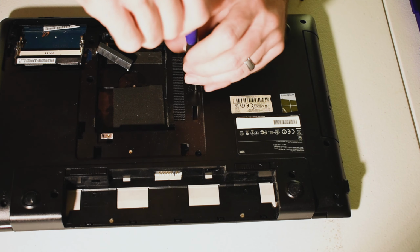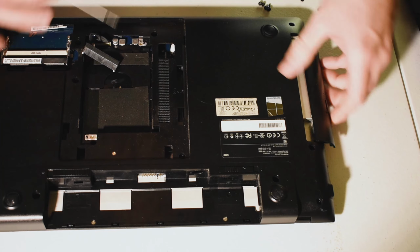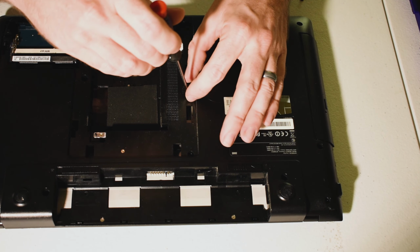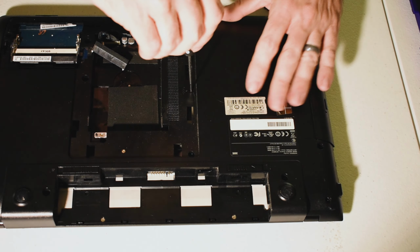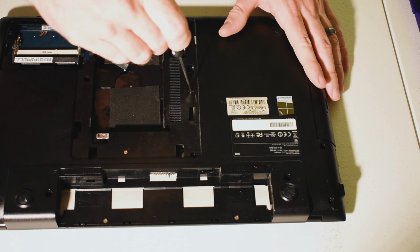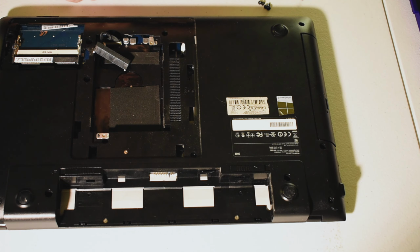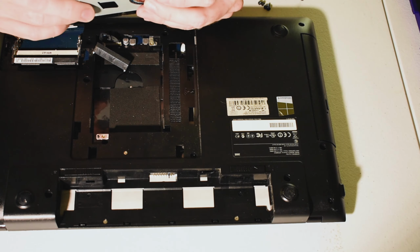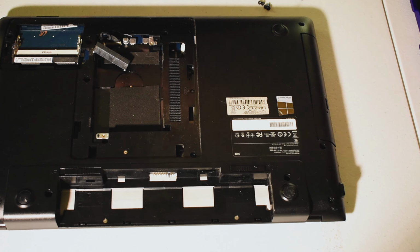So, line up the tab here, which that one was not, which makes things a little difficult, FYI. So we'll line up the tab there. Screw that bad boy back in. Okay, just make sure it's nice and seated before you tighten it down at all. Just give it a little bit of a turn to make sure it's seated well. Now, when you go to change out a hard drive like this, it is on this little tray here. So you're going to have four screws, two on either side, and all you have to do is take a slightly larger screwdriver.